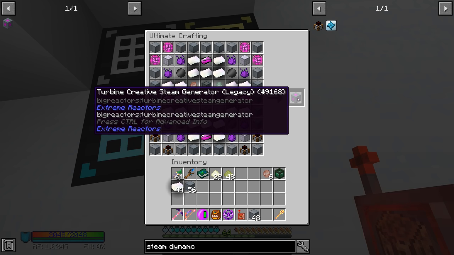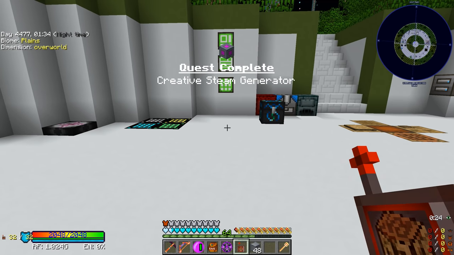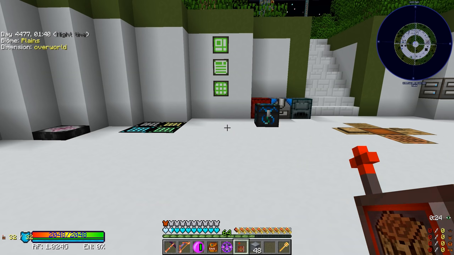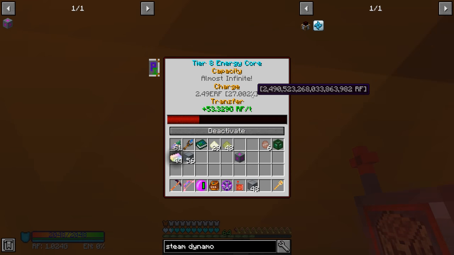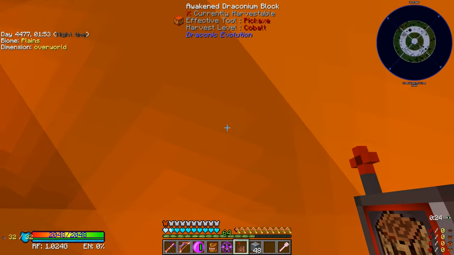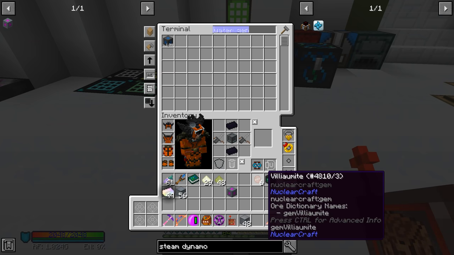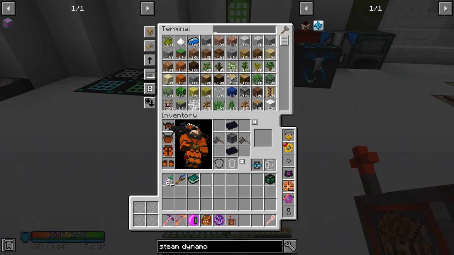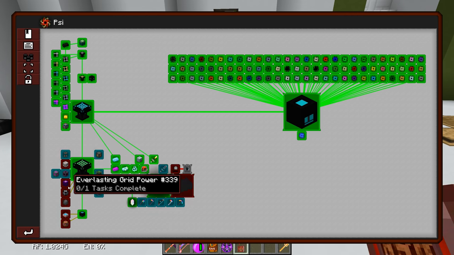All right, so there we go. There is our turbine creative steam generator from Extreme Reactors. So again, this is another item that's used for making more power, and I think with our ball here, already 27% complete, we are pretty good on power. Like, we are never going to come close anywhere to touching the amount of power that's in there. Like, even 1% of power in that thing is ridiculous, let alone the amount that we have right now. So again, that is just going to go into our Applied Energistics system, and we'll get the quest completed here.